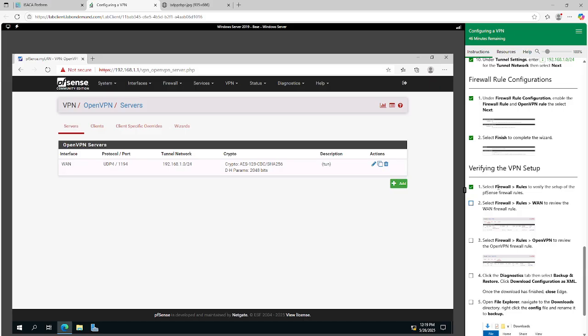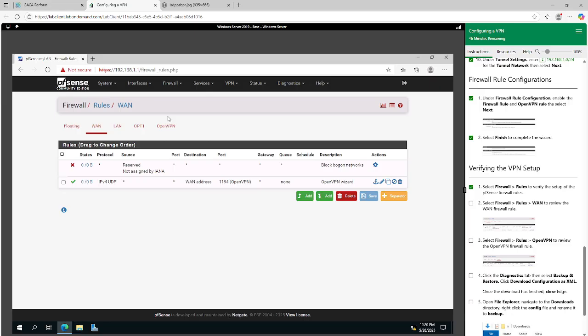So now it says select firewall rules to verify the setup of the pfSense firewall rules. There we are, right? So we go back, we click on firewall, click on rules, and then we verify. It's good.